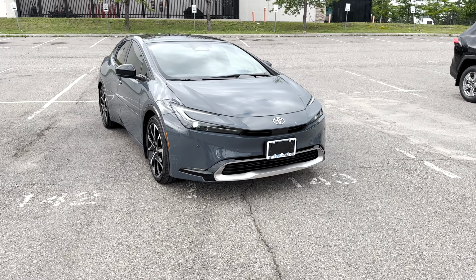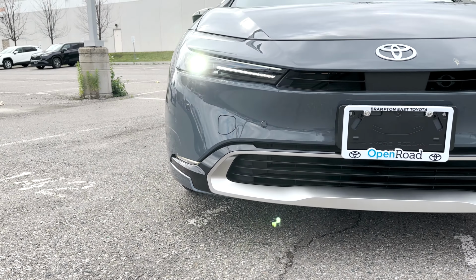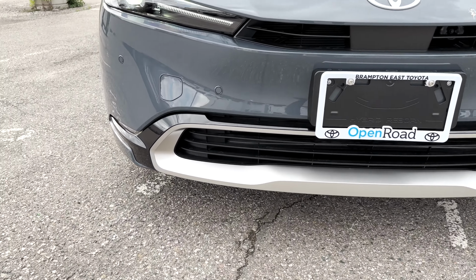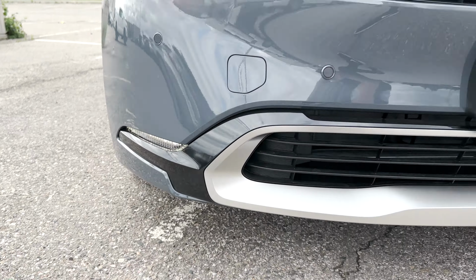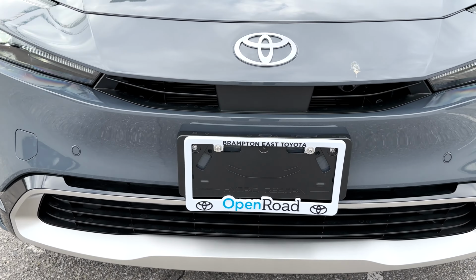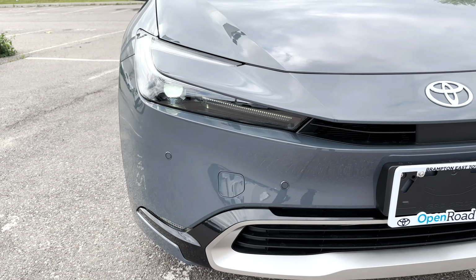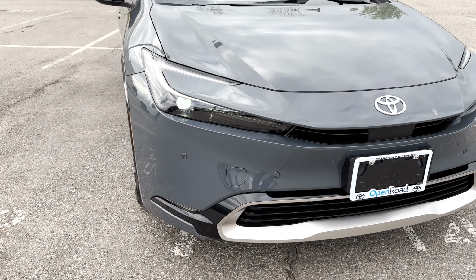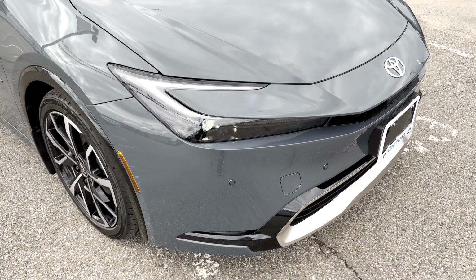The front of the Prius Prime looks very nice and aggressive. At the bottom, there's this opening that is surrounded by satin chrome, and also you have the gloss black around that. On the corners at the bottom are the LED fog lights, and you got the front sensors as well. The grille area is super thin, but you do have a sensor in the middle there, and then are these pretty slick looking LED headlights that wrap around to the top area as well, giving you a look of 2 lights. And these are one of many things on this vehicle that is my favorite.